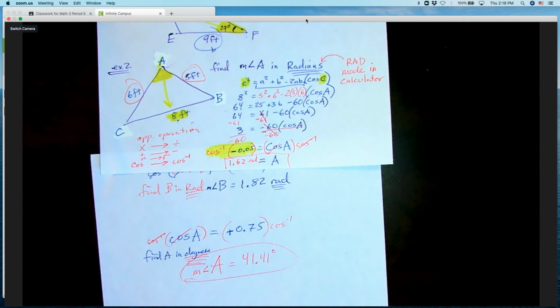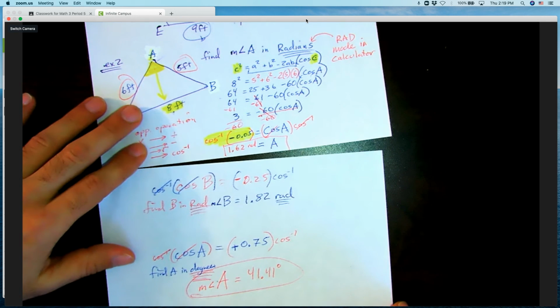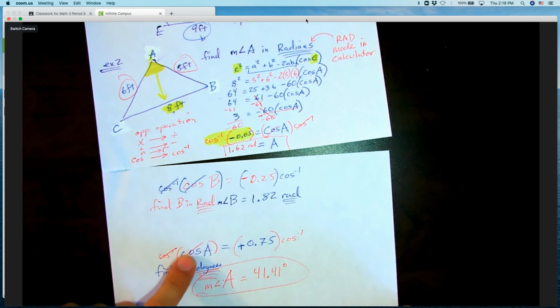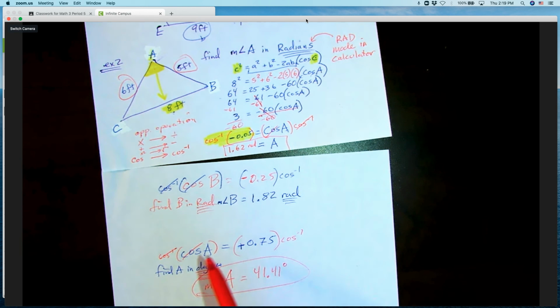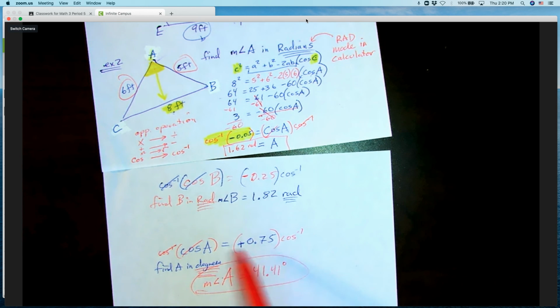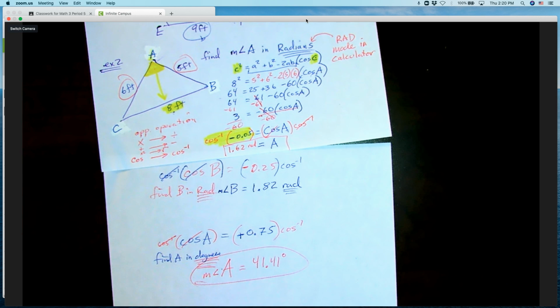Nice. Good, Alicia. Perfect. It's just a function to solve when we get to this point. Because remember, the trig functions only work with an angle, so we can't take the trig function of the ratio. We have to do the inverse to both sides, and that'll allow us to isolate the angle.